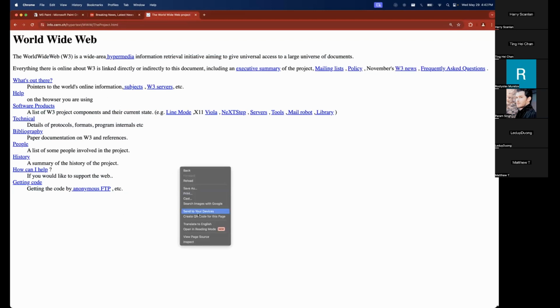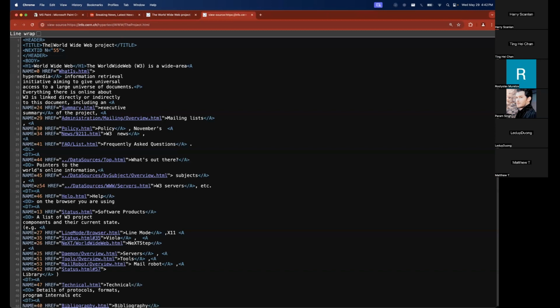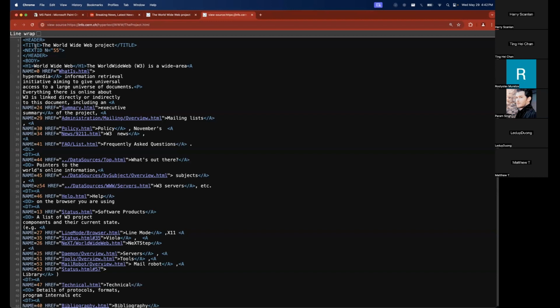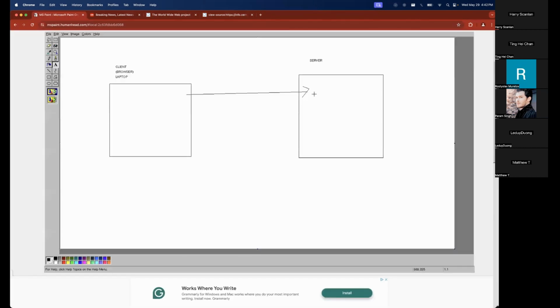It's pretty basic. If you right click on it and go to view page source, you can see all of the HTML in here: header, title. It's not even valid HTML, really, because when the people at CERN invented web pages, they didn't have servers. They also invented web servers, and how that communication happens. And as they did that, they came up with names for stuff like HTTP and how this protocol is supposed to be laid out.